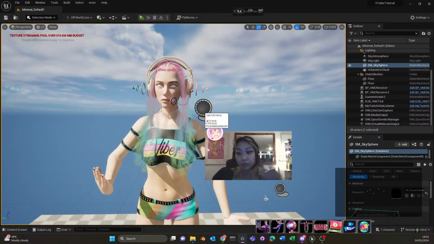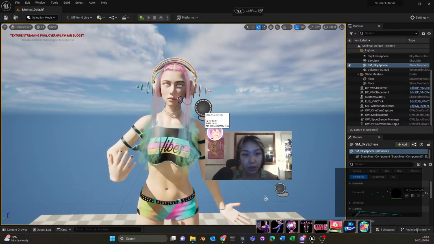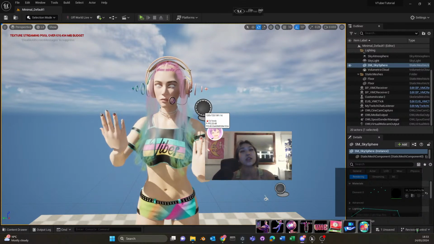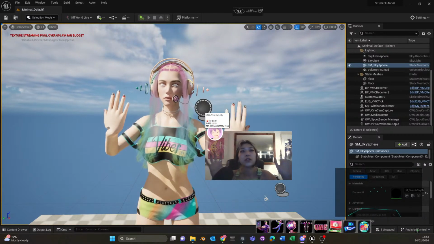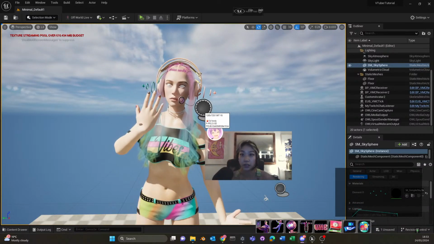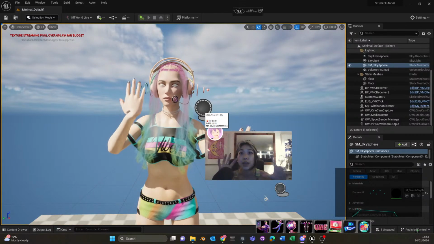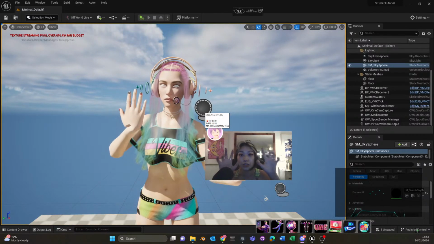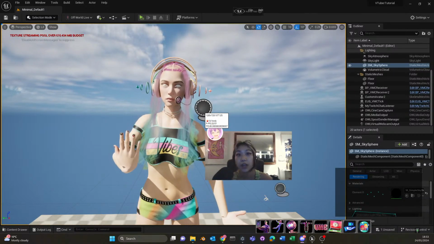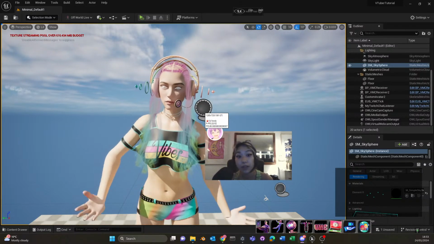So since it's already been an hour, we're gonna stop there for a bit and continue next week to get access to the face. I think you'll be able to take this as a reference and set rotations for hands and fingers. But for now, I'm going to leave it here and then get the face working next week together.